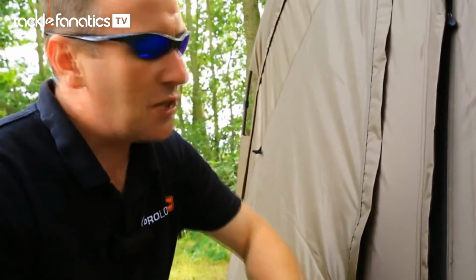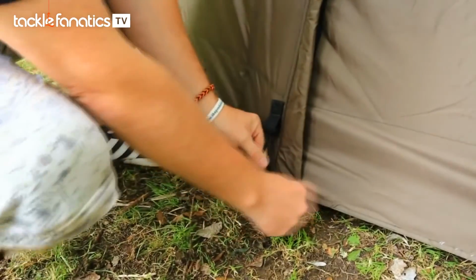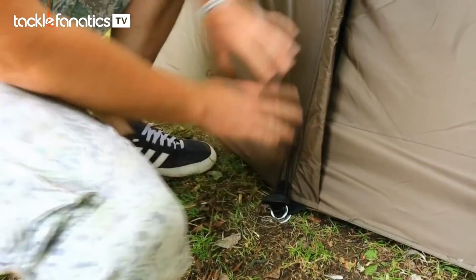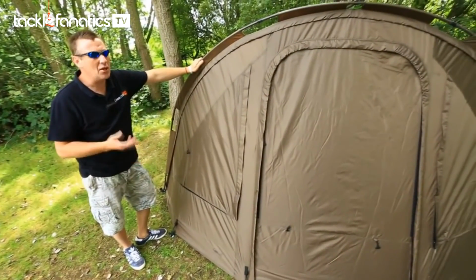Now the bivvy starts to take shape. We've got the ground sheet in place, the pegs are all in place as well, the tension's taken up. Just to top it off, basically place the elasticated hoop over the peg. This takes the tension just off the peg and spreads the load across the bivvy, keeping the material nice and tight. Now you can see the Commander V2 Session bivvy in all its glory.